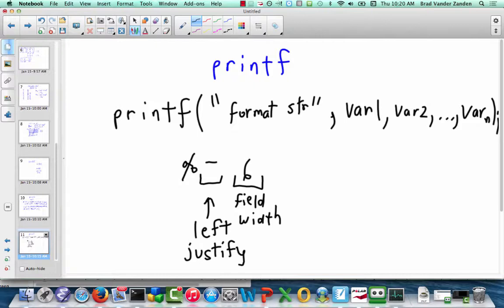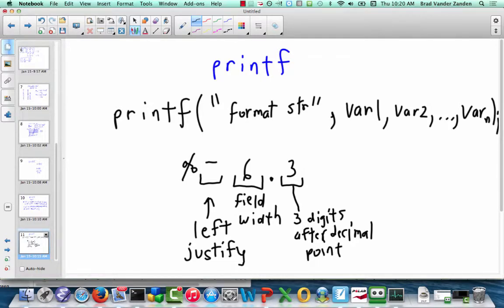Then the next thing is also optional. If it's a floating point number, you may want to specify the number of digits after the decimal point. So this would say 3 digits after the decimal point.